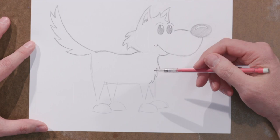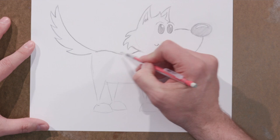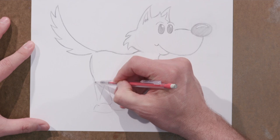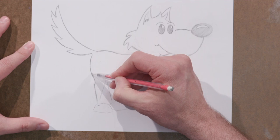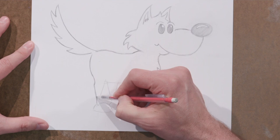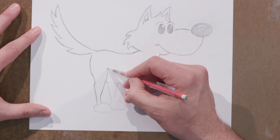Now the back end of the dog — we've got to smooth the rear end around just a little bit, so it's not a straight down line. It comes down into the sort of elbow of the dog and down into the back foot. We erase here because that rectangle no longer fits the bill — we curved outward a little bit for the rear end and inward for the inside of the leg. It bumps out in the back — I don't know if that's technically the elbow or wrist in comparison to a human skeleton. We're going to make the ankle a little bit thicker, bring it up and outward and back into the body. So our cartoon dog is starting to take some shape.